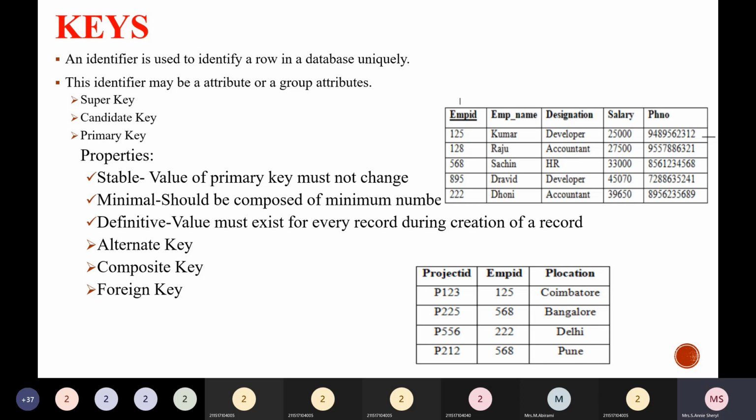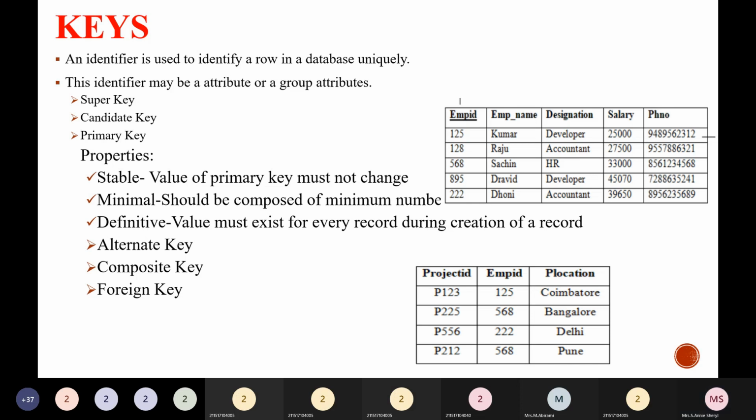It's not necessary that your key must be one single attribute; it can be many attributes. Here the phone number of a person is also going to be unique, right? No two persons have the same phone number. So this employee ID and this phone number can combine together to form a set of attributes. So your key can be a group of attributes or a single attribute as well.